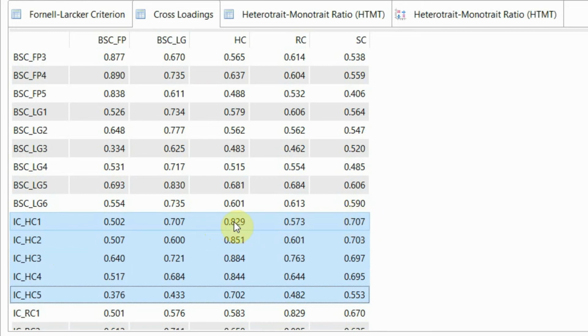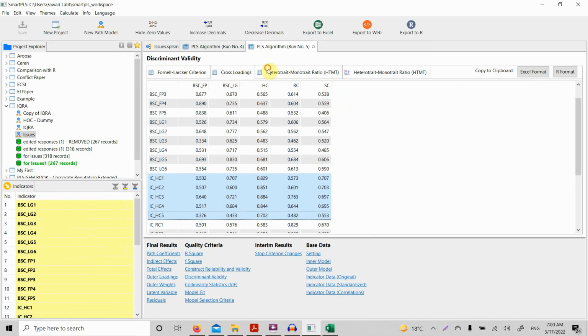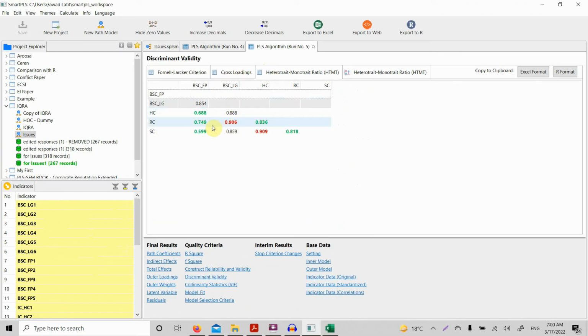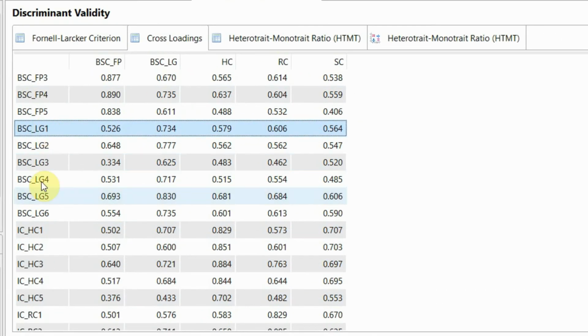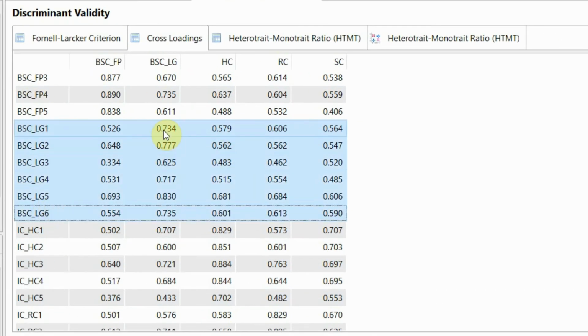So this is fine, the difference is greater than 0.10, although it is loading very well onto the other factor. All of them have a higher difference. Not much of an issue. And let's look at the other one, LG and RC. So this is your LG and RC. This is fine, this is fine, this is fine as well. So all the differences are greater than 0.10.